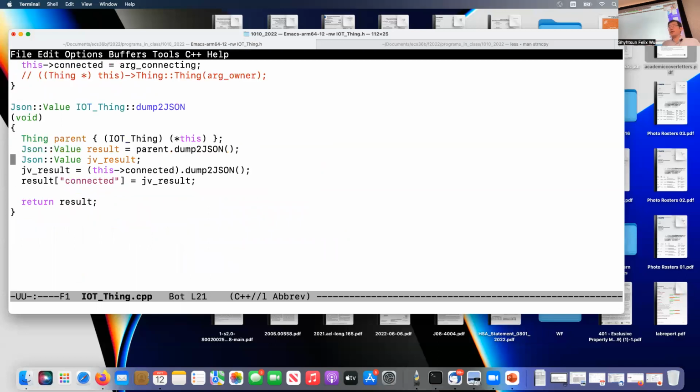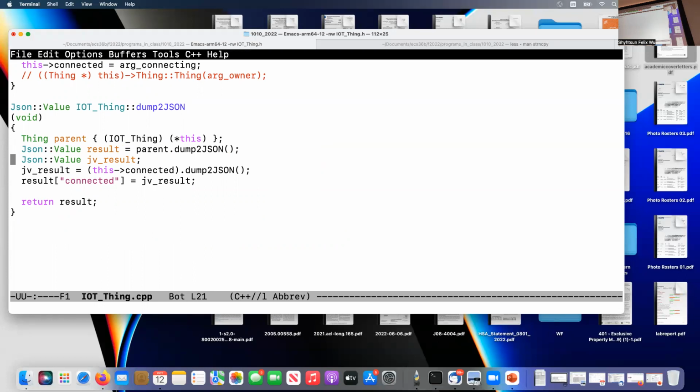So essentially, this is a little bit messy. But I want you to see the way I actually move up. When I print this, I want to print both the JSON in the parent as well as the JSON in the derived class. I want to do both because each of them has a part of the information I want to dump.